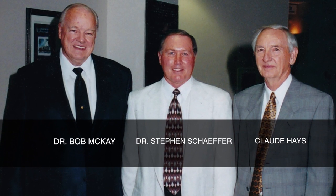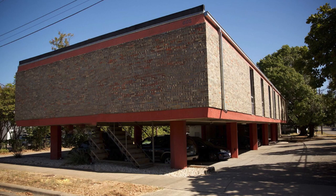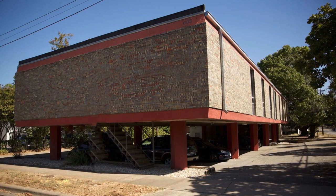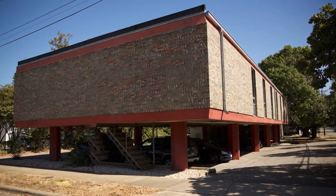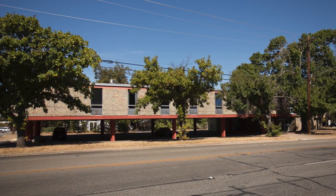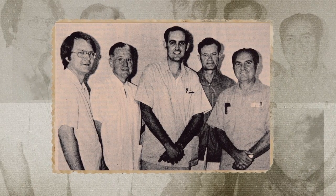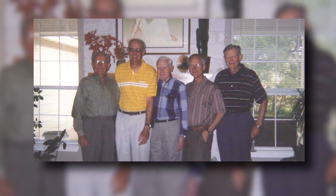Well, when I came on the board, it had already gone through this transition, but one of the important steps in the growth and development of Georgetown Hospital was the fact that the doctors donated the old hospital and its assets to the community. It was a very generous act on the part of the doctors. They continued to support the hospital, help it to grow as the community grew down through the years.